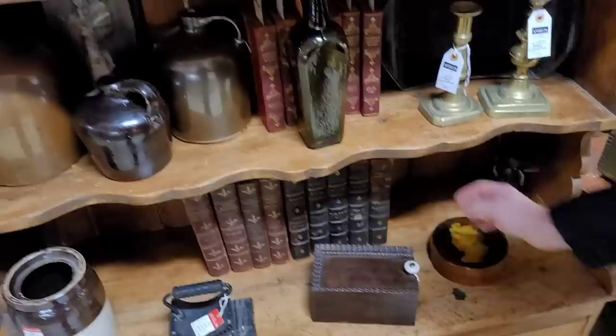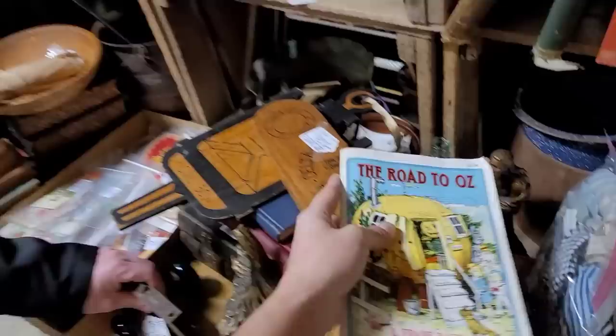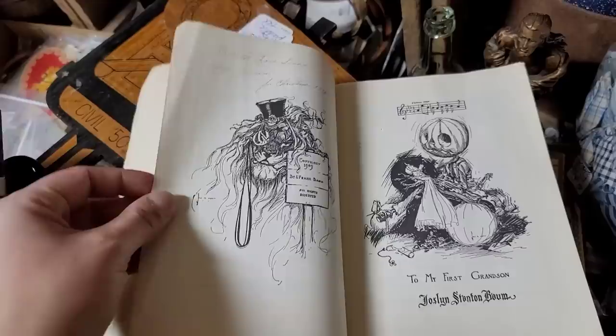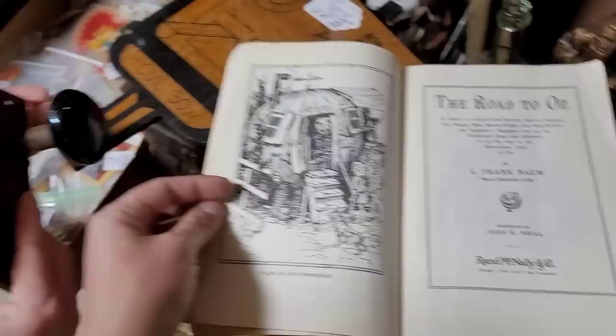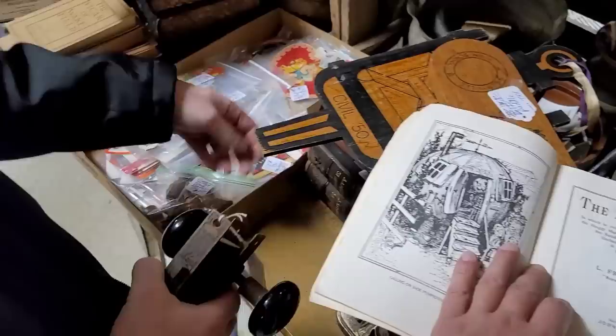Too much. We've got a Frank Baum book — The Road to Oz. Looks like it's a 50s version — this one's $15. Looks to be in overall good condition with black and white illustrations. Look at those — great, great illustrations. Richard found a whole lock set with black handles. How much? A nice $7. He's going to get that because those are worth at least $30 to $35.